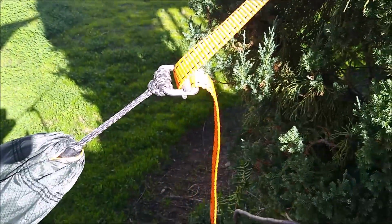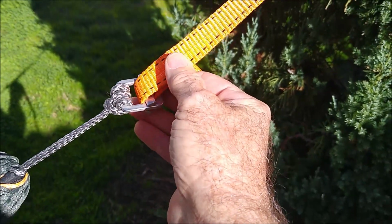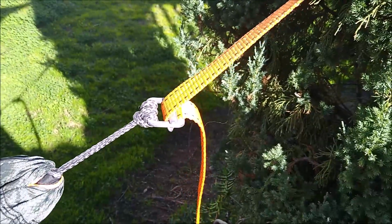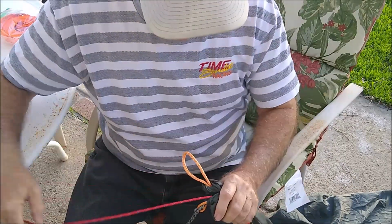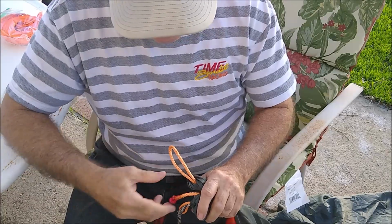And another nice thing about having the cinch buckle system is you don't have to disconnect it from the hammock. You just roll this stuff all up, stuff it in the stuff sack with the hammock. All right, I've got the other end already pulled through here, as you can see. Same procedure I did before. There's pulling the old Ridgeline out, and in comes a new Ridgeline.